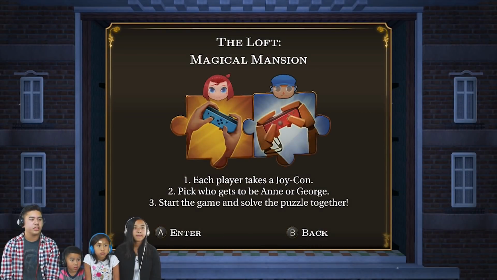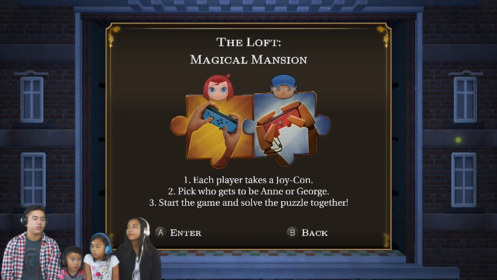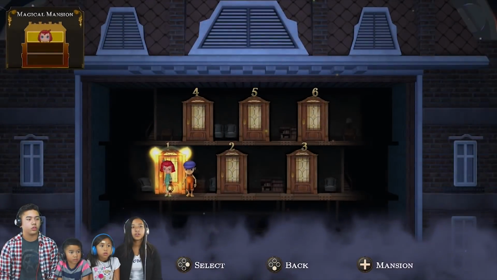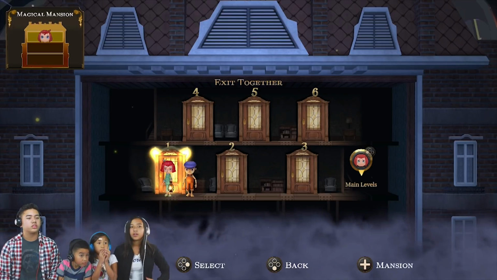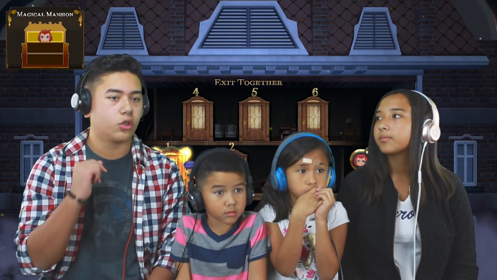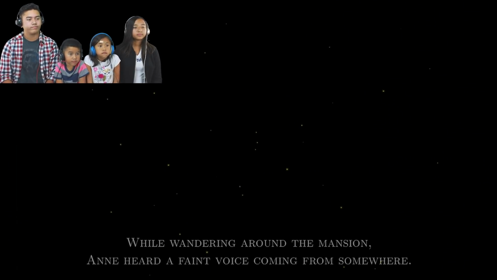Each player takes a Joy-Con. Who gets to be Anne or George? Start the game and solve the puzzles together. We went into the cable level. Oh, there's different levels. Yeah, the other ones are the main levels where you can only be Anne, and then these are the co-op ones. So we're going into the first co-op level.